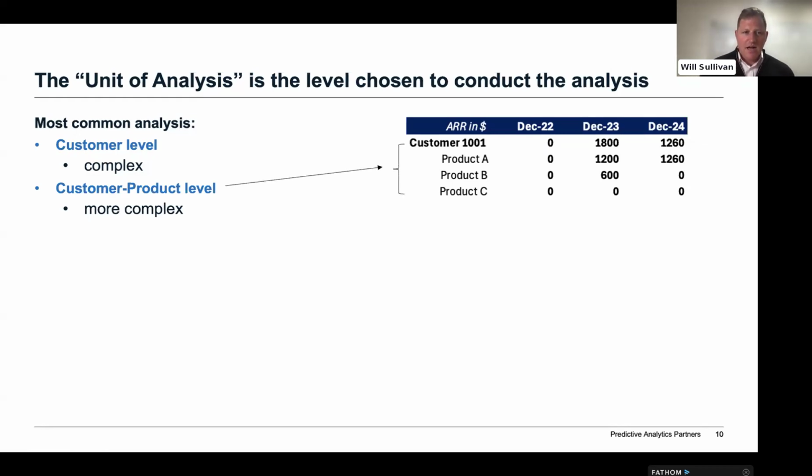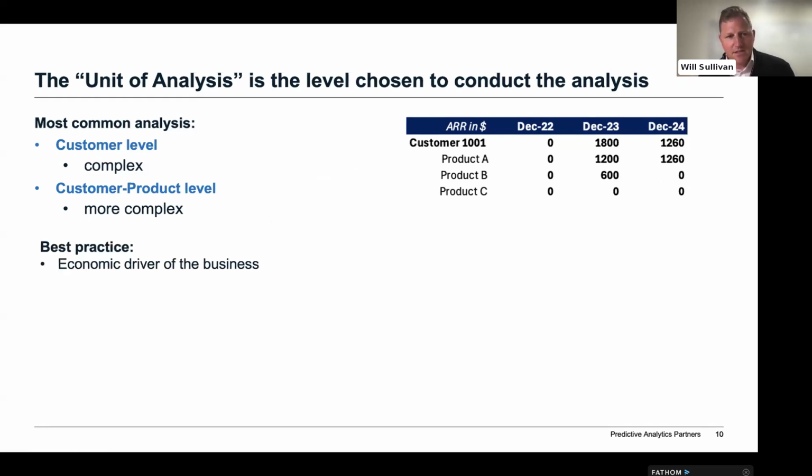But inherently, at the customer product level, which is what occurs at the highest levels of analysis, you see the drivers of this $1,800. A customer landed on two products. It was a bundled sell. Then the customer dropped product B the following year, but there was an increase in product A. That could be a price increase or a seat increase, some sort of upsell. That's why the customer product level gives you visibility into the drivers of revenue.